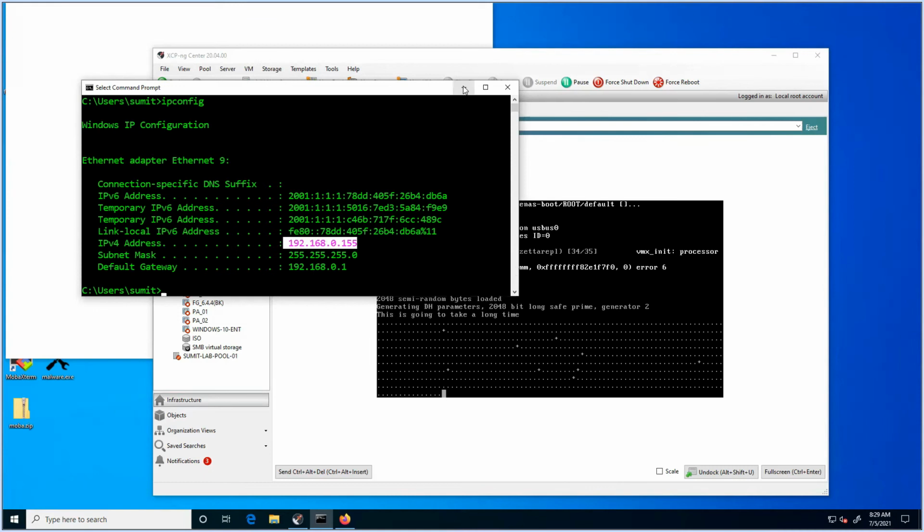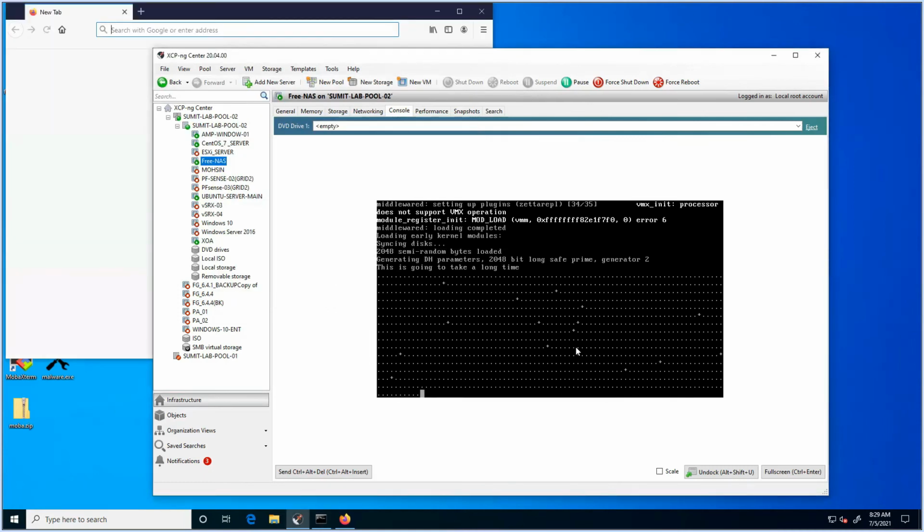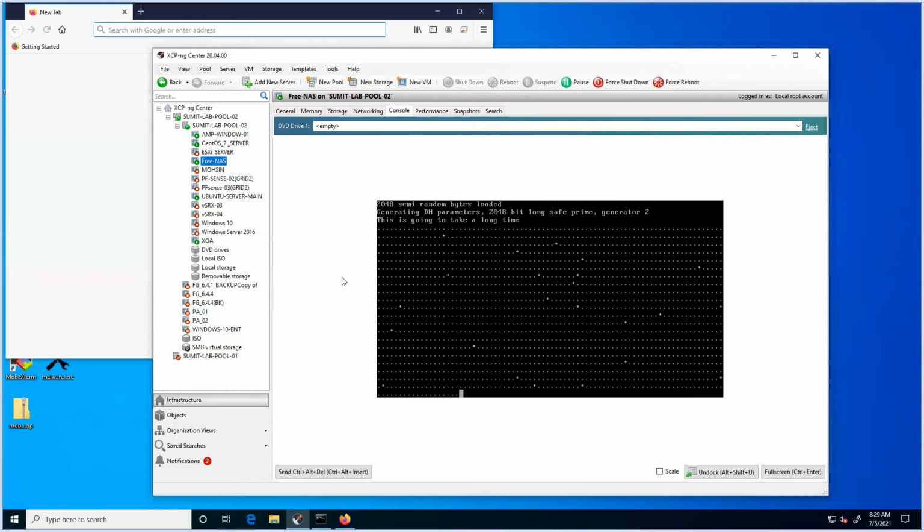Okay, should be in this network. Yeah. Okay, the reason for the slowness on booting process might be because it is booting from the network drive, not from the local SSDs. Anyways, I don't care about that because I have redundancies on my NAS device, so I'm rest assured that if anything goes wrong with my first NAS server, I always have the restore point.